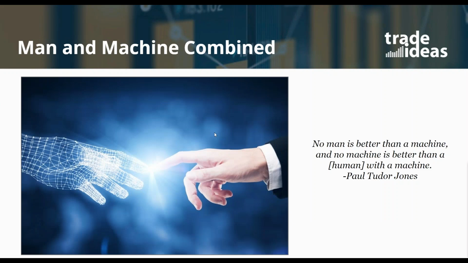All right, I've got some things I will talk at you about today. And just a reminder that the human and the machine element is very important. We can't expect people to just turn on a machine and go play golf or go to a second job and have it work for them. You've got to work together, and the machine, or in this case, our AI or our screeners for that matter, once you tell it what you want, the technology works with us and serves up the ideas in real time, and then we take those ideas in real time and manage them.